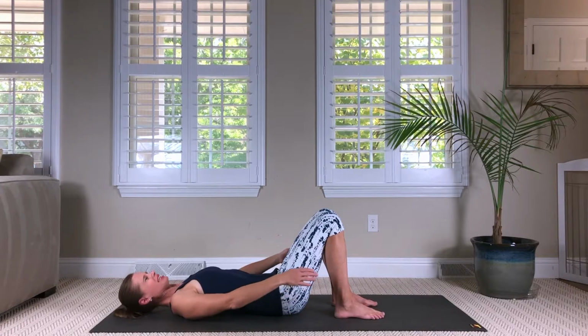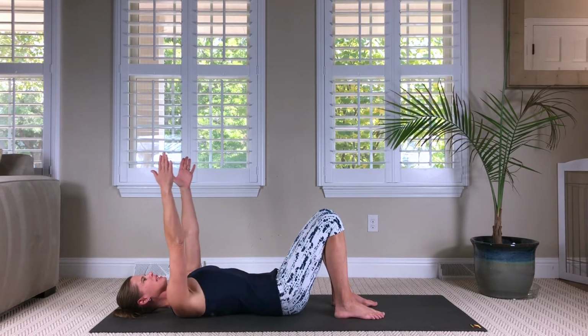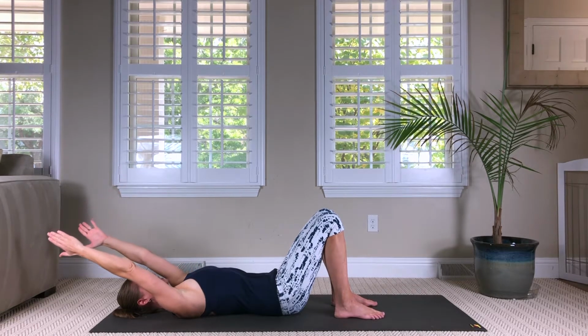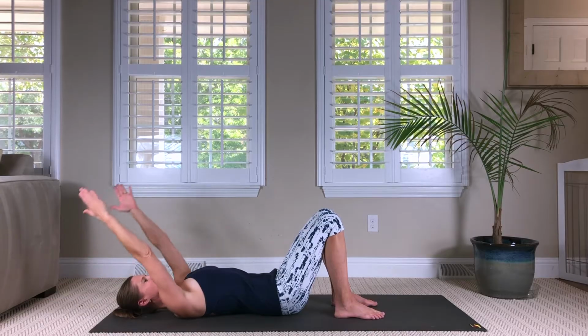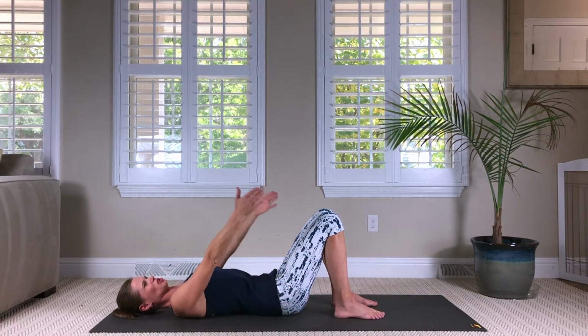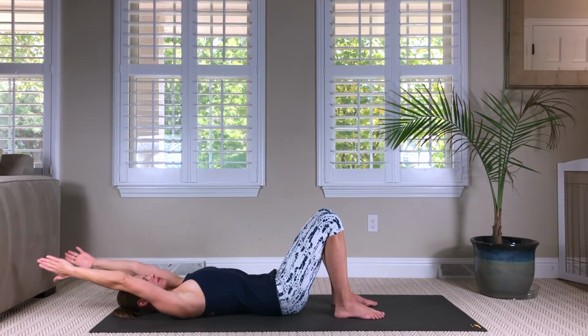Let's add some movement into this. We're going to take an inhale to prepare. On your exhale, reach your arms overhead just as far as you can without arching your back. You may notice that your ribs want to lift. You're going to use your low ab muscles to keep those ribs anchored down onto the mat.